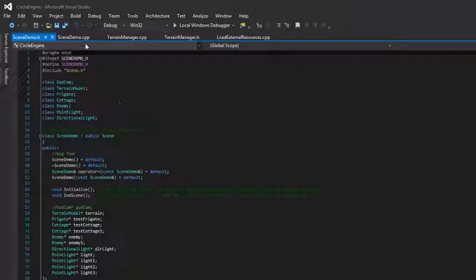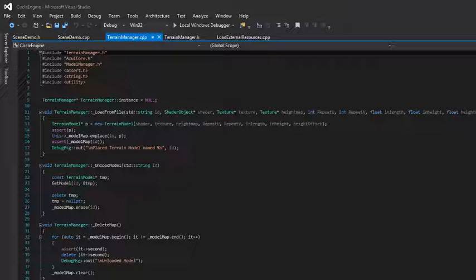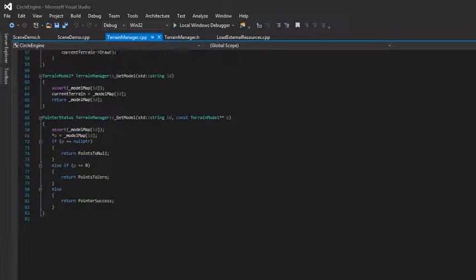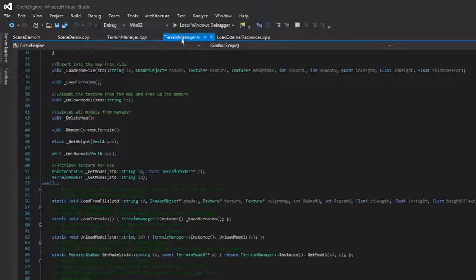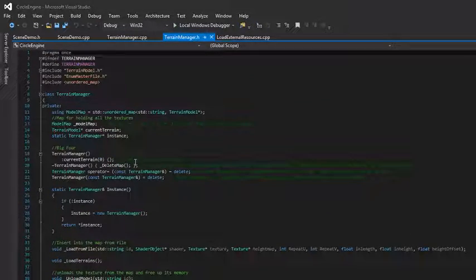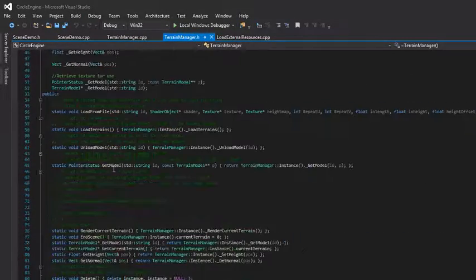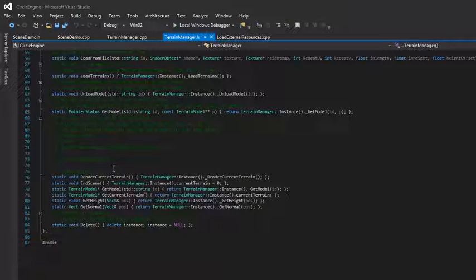Then, at the end of the life cycle for the terrain manager, just like everything else, it deletes it. Yep, delete map. You can have more than one terrain in your scene. Theoretically, you shouldn't.